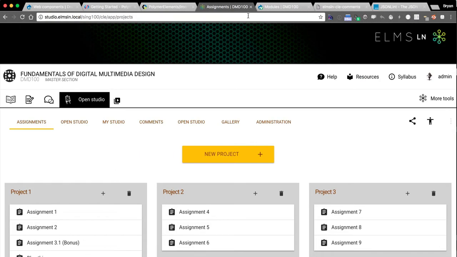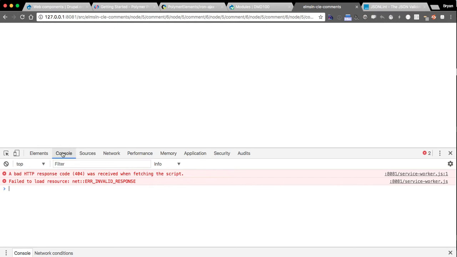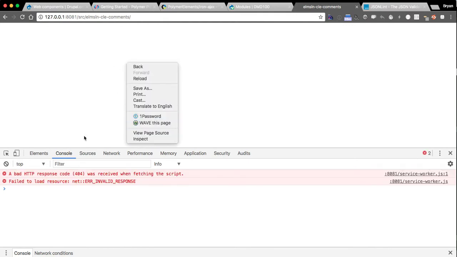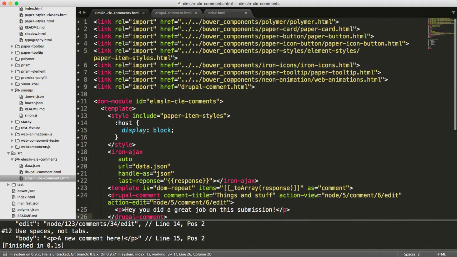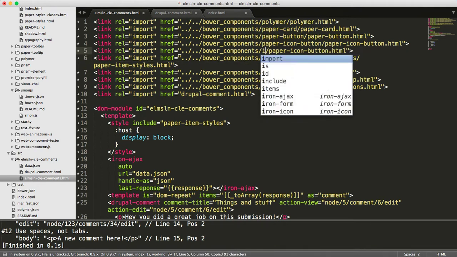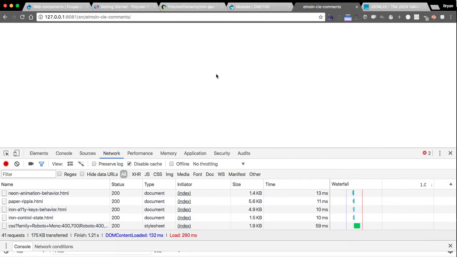So let's go to our element here and see what breaks. Something should. Oops, the something that should break is the fact that that's 10 miles long for starters. So let's look at the network, see if it made any web requests or anything. No, because it doesn't know what to do with iron-ajax. So I gotta go here, and I will paste, and then we'll do iron-ajax. All right, got the iron-ajax tag in there, save, refresh.